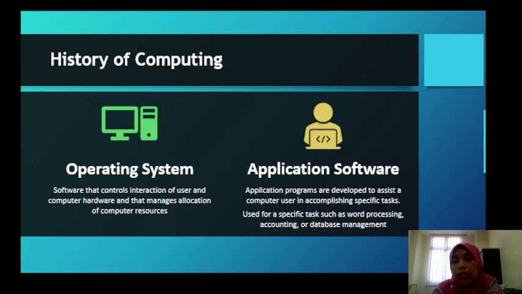So actually application software is used for a specific task lah, such as word processing, accounting, for example Excel, or database management system. Contoh lain, for example apa lagi, I think you can name it, for example Adobe Photoshop, in order to edit photos and so on lah, banyak. So this is the application software.